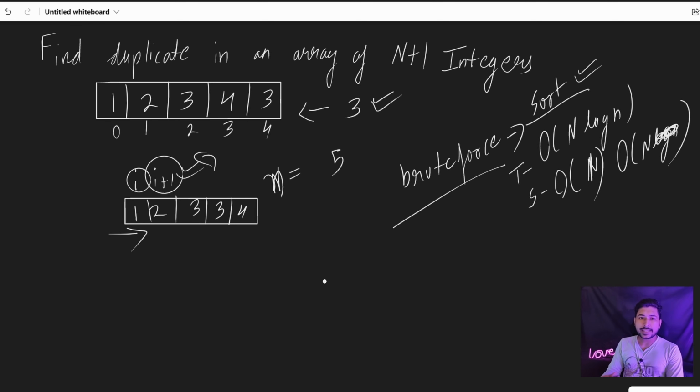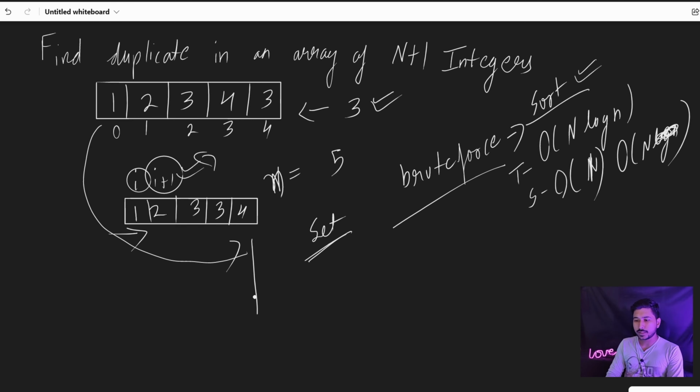Let's look at a slightly better approach. We can use a set here. As you know, a set stores an element only one time. So you can store the elements one by one in the set. First we come here, we check if 1 is in the set. No, it is not, so we place 1 here.